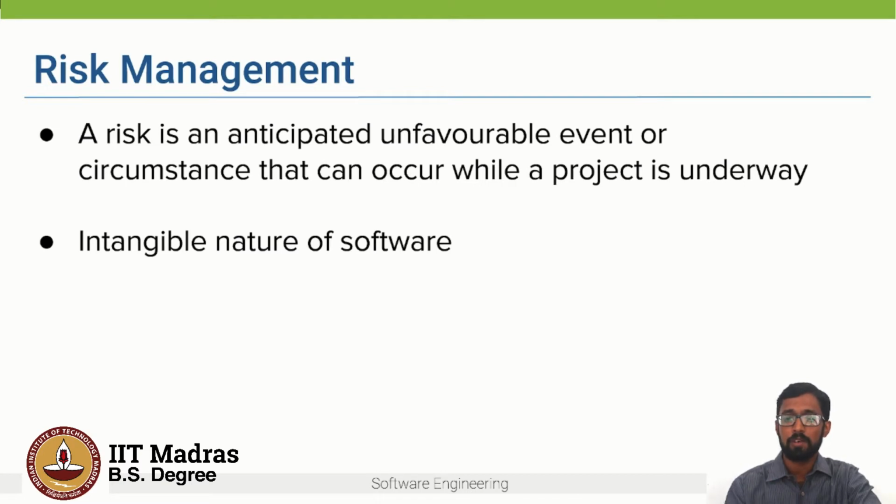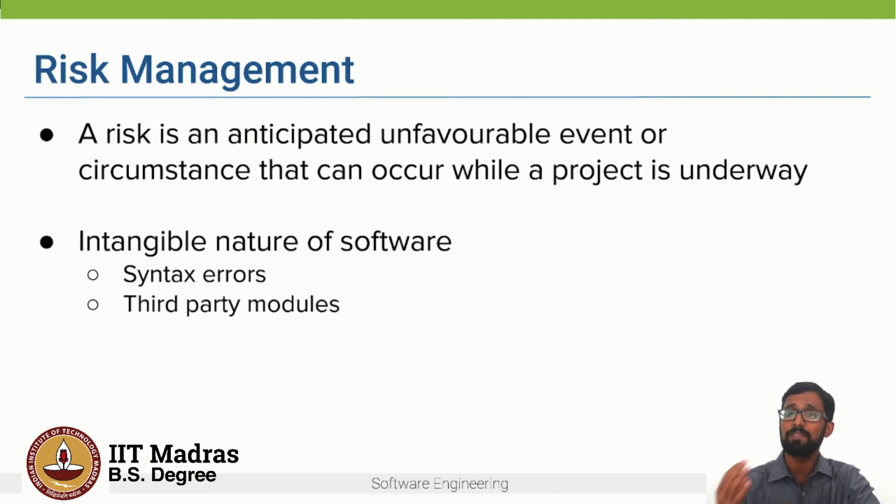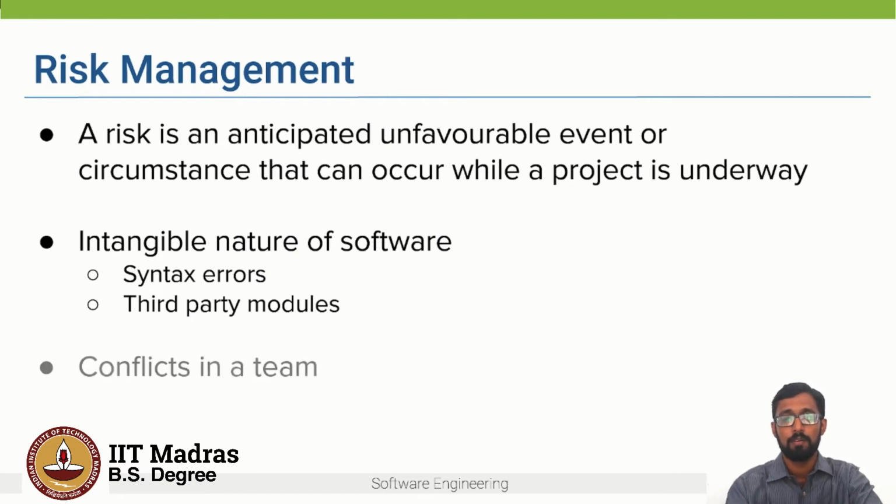However, in the case of software, it is not often the case, right? For example, a simple syntax error can break an entire system. And also third-party modules which we use, they can have certain vulnerabilities or it might be outdated. And this can also delay the project. Another thing to note is that software is built by people working in a team, right? And conflicts or disputes within the team can also cause delays or disrupt software development.